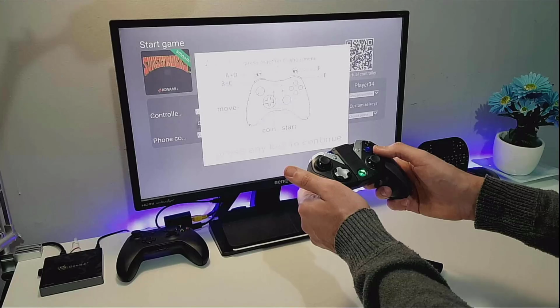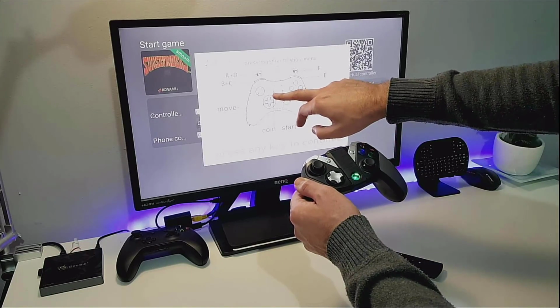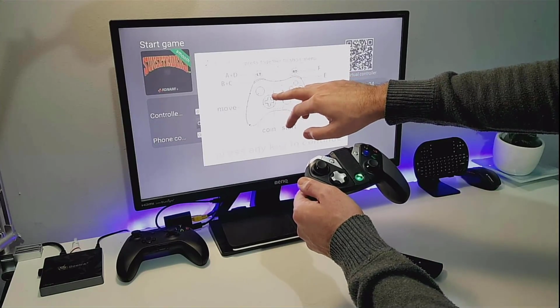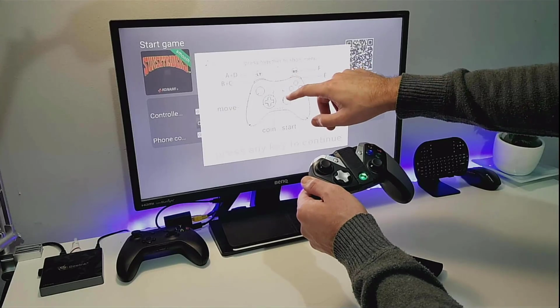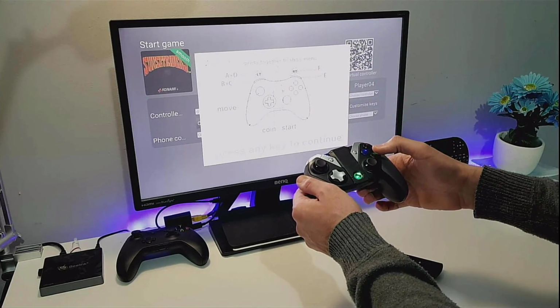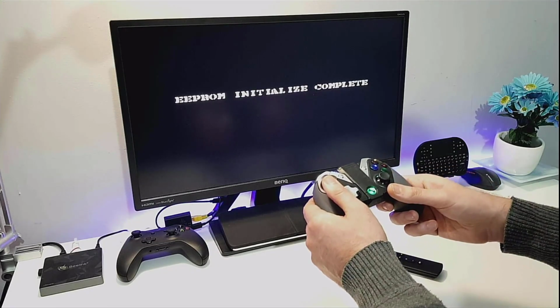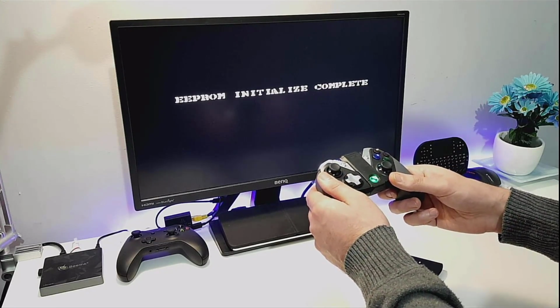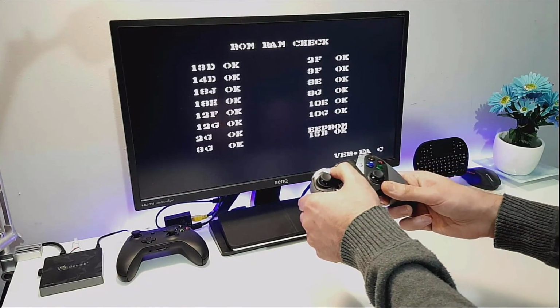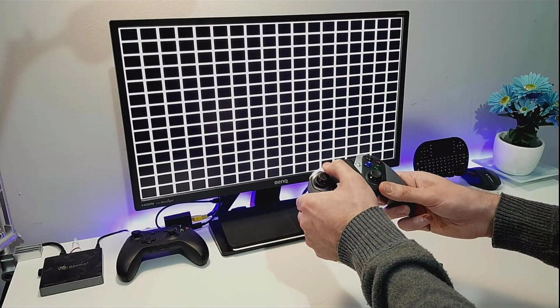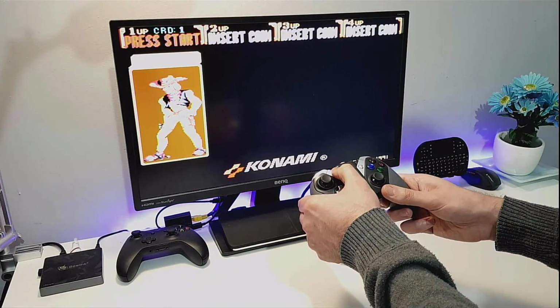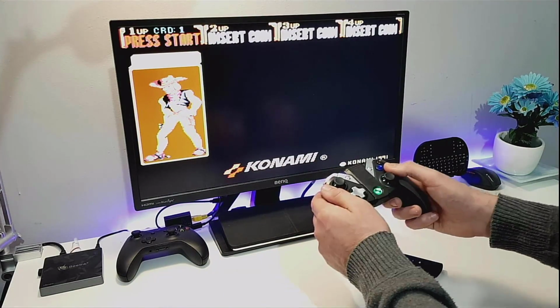Okay, this is just telling you what the controls are. So it tells you how to add virtual coins into the game, like you're playing on an arcade, and how to press start. This basically means you want to play as player one. Let's click on that again. Let's now look at this arcade game. Okay, let's add some coins. Okay, let's press start.